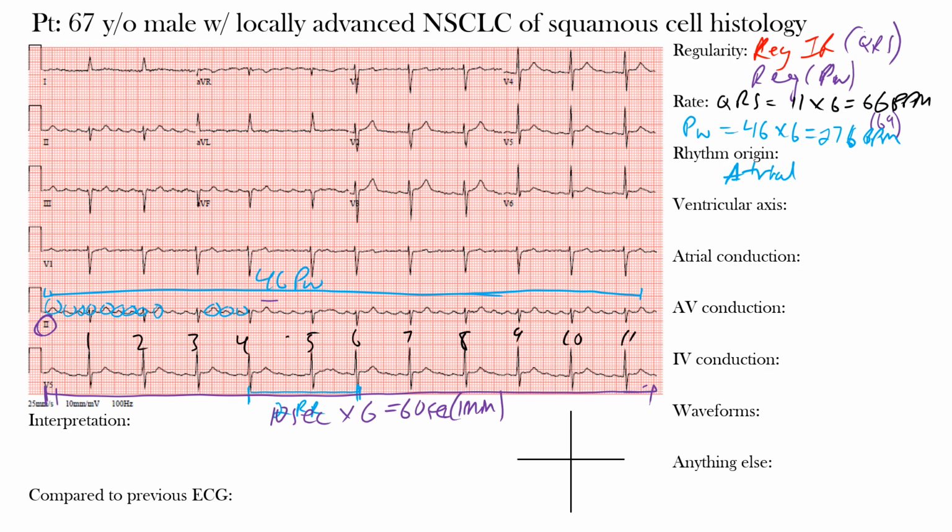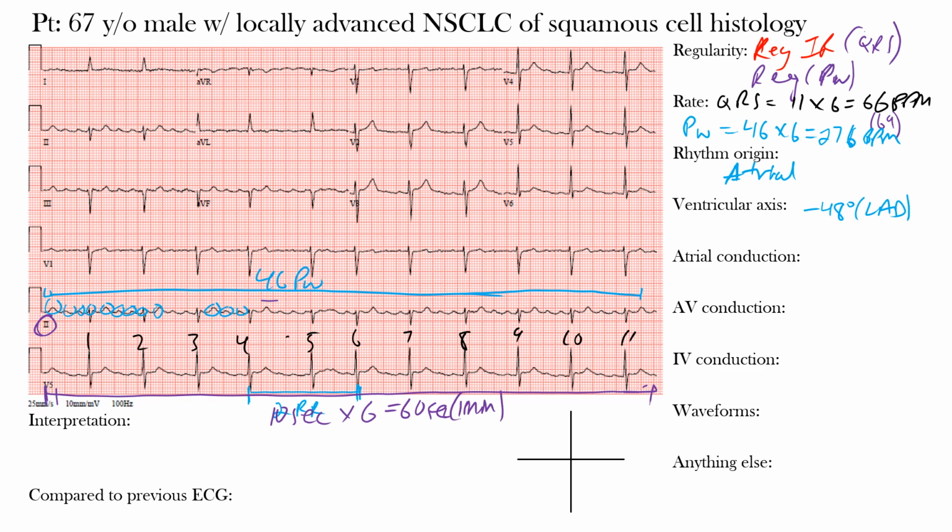So now let's look at the ventricular or QRS axis. We can still do that here, and you should have gotten a leftward axis. The actual value here was negative 48 degrees. So the ventricular axis will be negative 48 degrees, which is a leftward axis shift or left axis deviation. And let's see why that's the case.